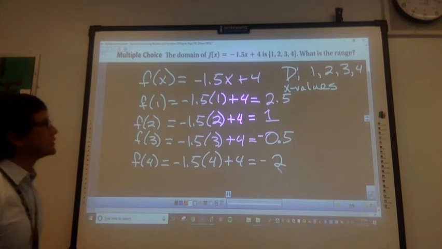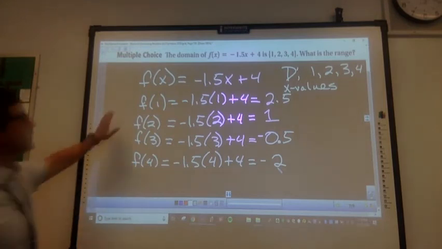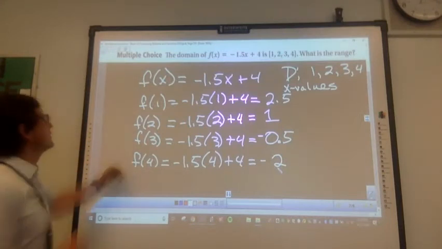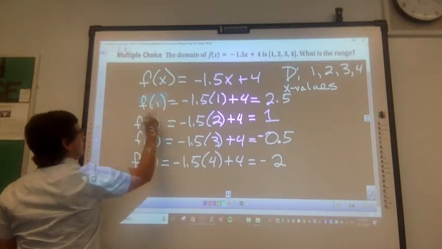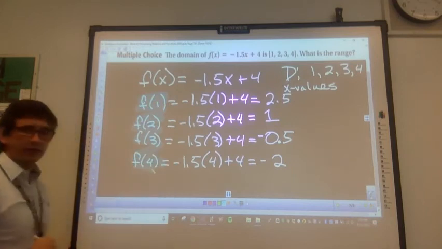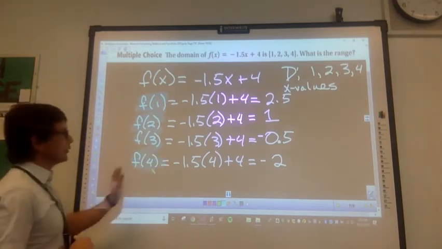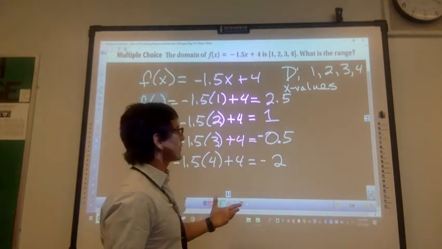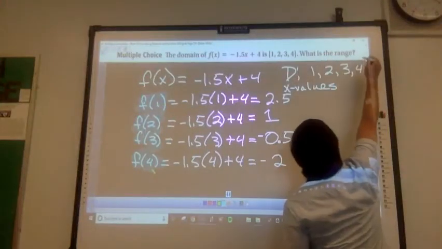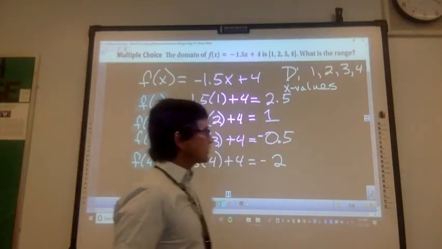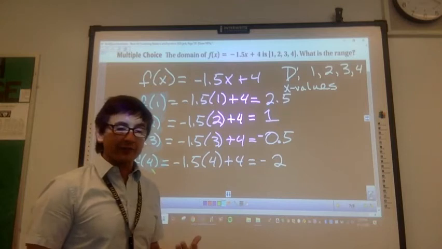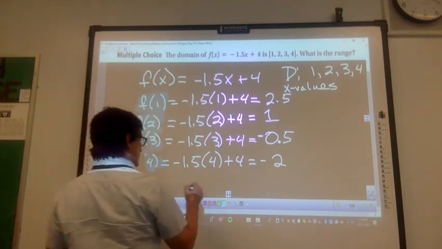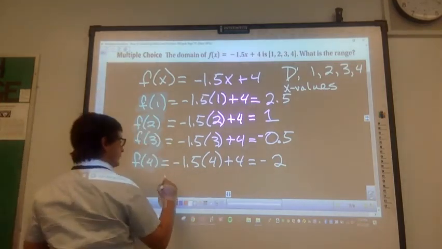Okay? So that's another kind of problem you get. You'll get a function up here. You'll plug in x values on the left. And remember, no math on the left. Only do math here to get your answers here. So what is our range? Remember, that's a question that was asked up here. What is range? Remember, you have to list range just like we did before, least to greatest, no repeats. So we're going to do that now.